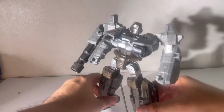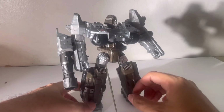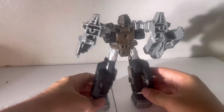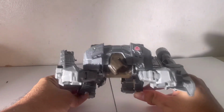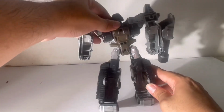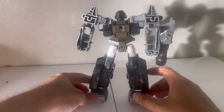Now, this is a pretty cool figure. As you can see, lots of molded detail. They don't skimp on the molded detail, but he is kind of a front presenter. From the back, he is kind of hollow. In fact, he looks like he's half done. But if that doesn't bother you, then this is a pretty okay figure, to be honest. I like it as a Megatron figure.